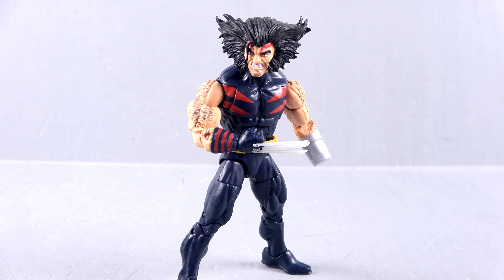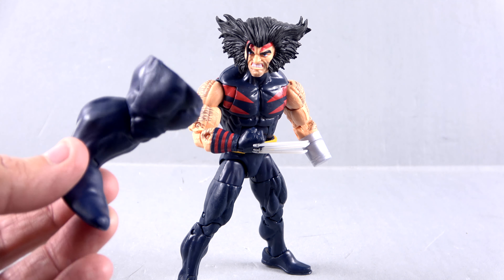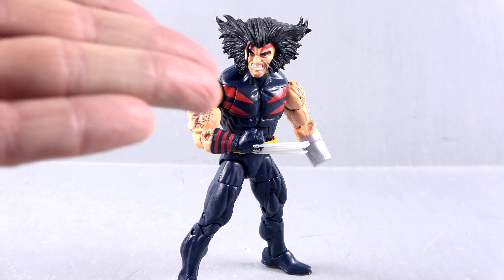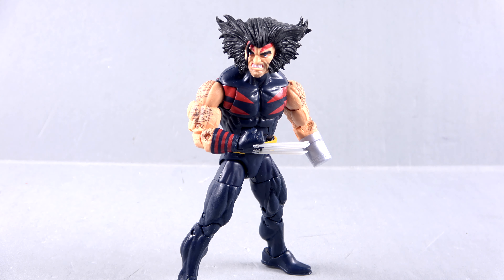I would obviously recommend him. All of these are great figures — the looks on them are fantastic. It may not be your cup of tea if you're not familiar with Age of Apocalypse, but I encouraged a friend to go back and read it and he really liked it, so now he's really excited about getting these figures. Obviously you need to collect all of them to get the pieces to make Sugar Man, but I still recommend him — he's well worth having. He'll be hitting various retail locations fairly soon, or you can always go to Big Bad Toy Store. I'll put a link in the video description.